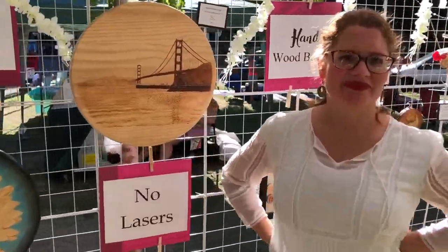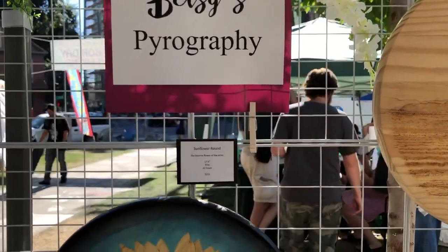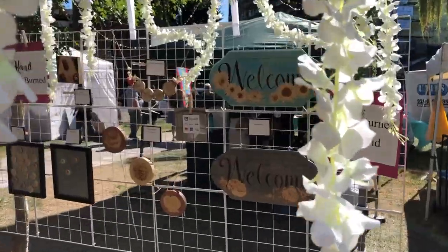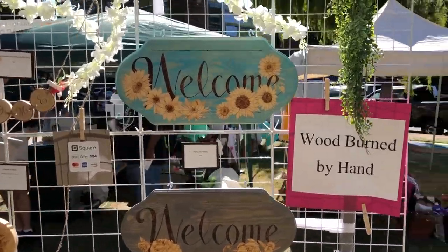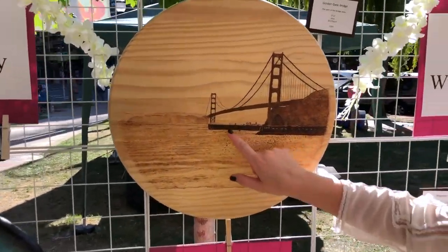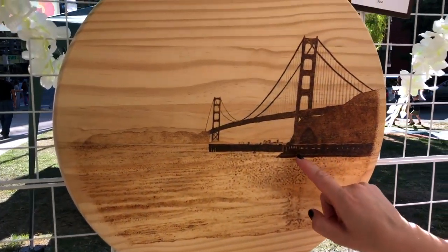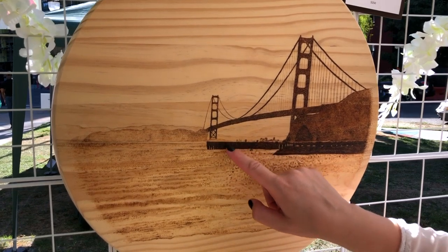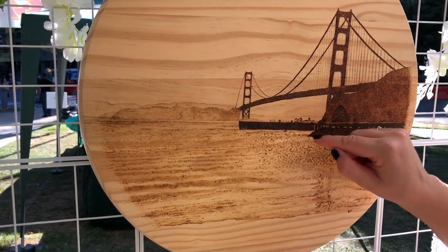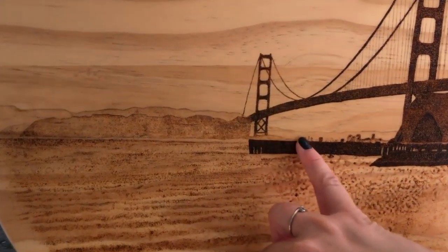Okay, tell us in general about pyrography. I'm a pyrographer. My company is Betsy's Pyrography, and I do hand-burned wood. So I don't use any lasers. I do it all by hand. I have a pen that's really hot, and I draw with heat. This piece right here is my bridge, and I used different levels of heat to get the different darknesses and light, and I did all little dots. They're all little dots, which is called pointillism. I don't know if you see it, really teeny tiny, just really subtle.